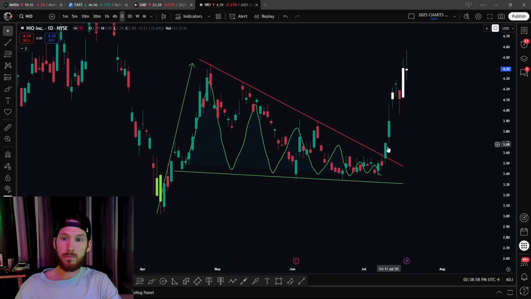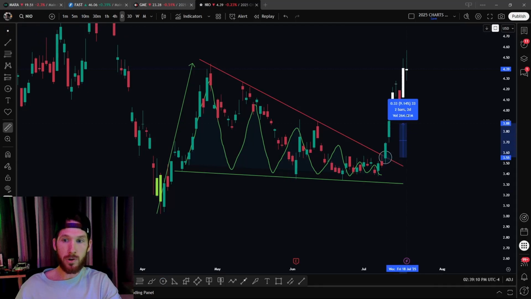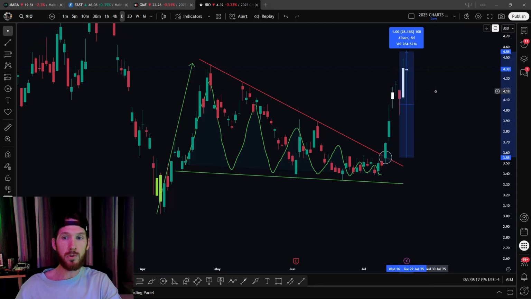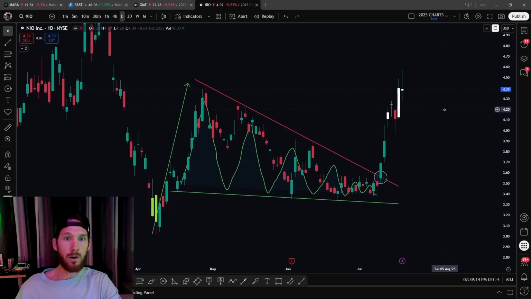Check this out. Look at that. We had a nice breakout. And what you could have done here was enter a long position on this breakout candle. And if you had done so, look at that. I mean, that is a huge move. That's a 30% move. Usually I would sell after like 15% or something. But either way, this is an example of how we can use support and resistance to help us identify not only a pattern, but when that pattern breaks out, and an entry.